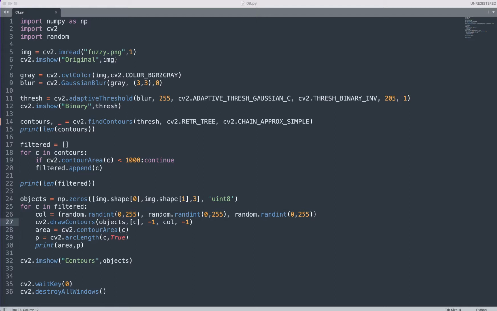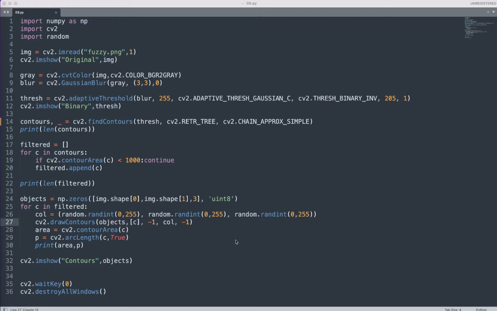If it's larger than this value, then we will use filtered.append, and we are going to append our contour. Now we can print out the filtered contours length by typing the length of the filtered here, and we will see that we had almost 2000 contours found, but since that's down, let's complete the script by actually drawing our contours.